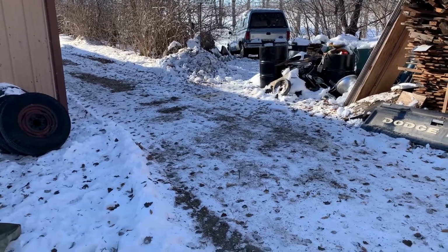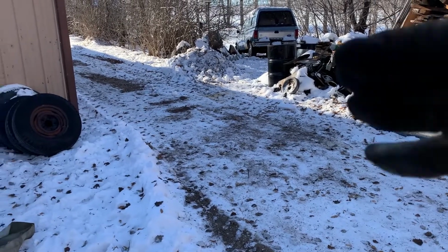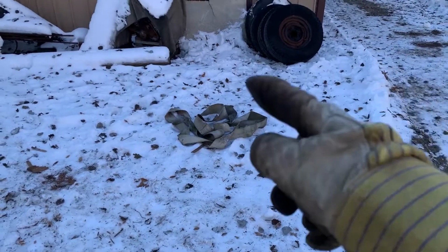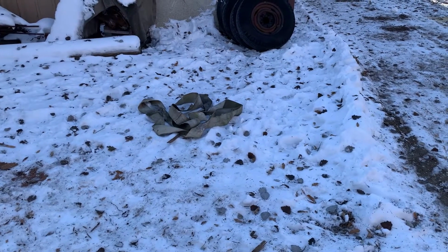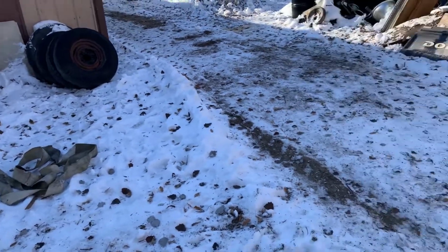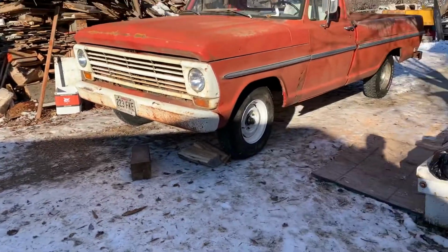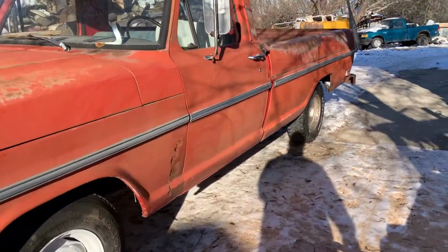Welcome back to day 2 of this truck cleaning and revival. Managed to clean up all the stuff out of the bed here, which is done now. So also managed to deal with the tire diversity situation on here.